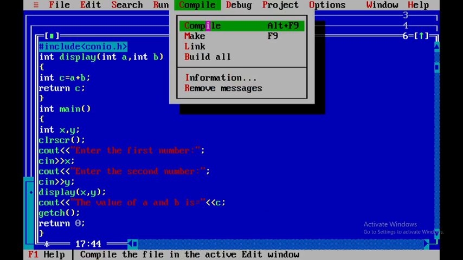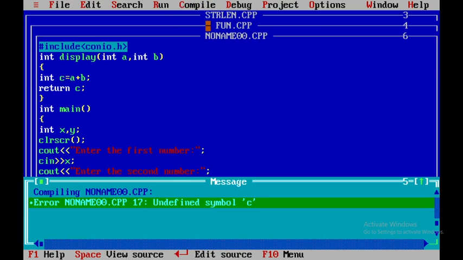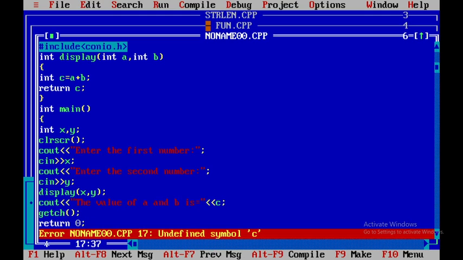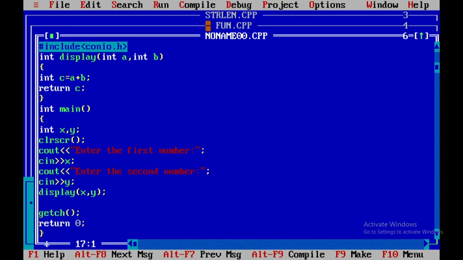and now I am going to compile the program. So one error, undefined symbol c here. So here I am going to remove the statement.